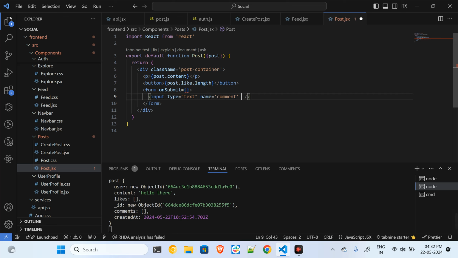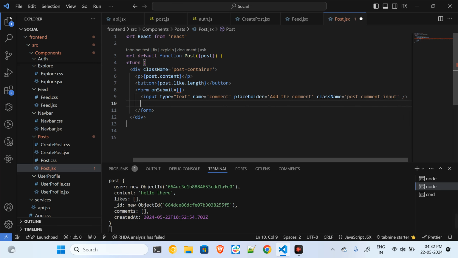It will have the name as comment, and it will have the placeholder which says add the comment, and it will have the className for the styling. So I will say post comment input field. And it will have one button to submit whatever comment I am adding inside of the comment field.